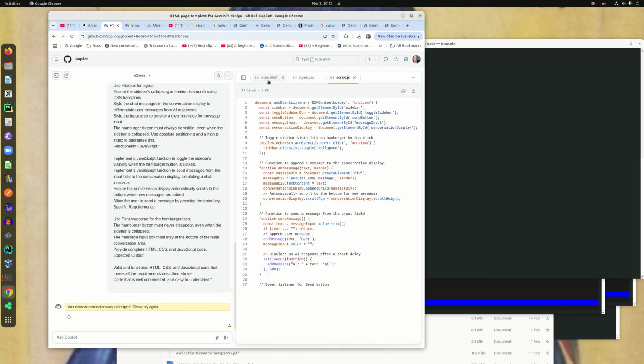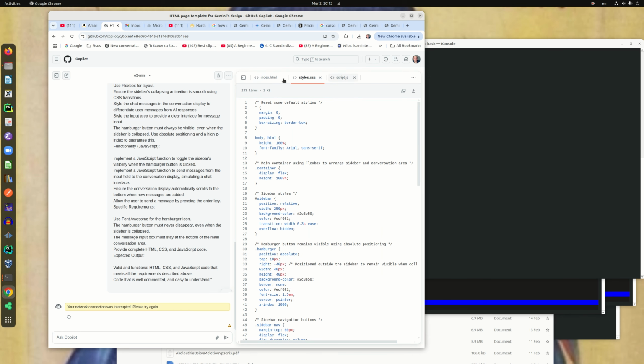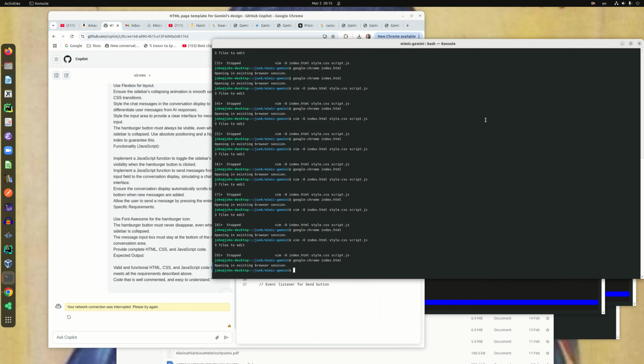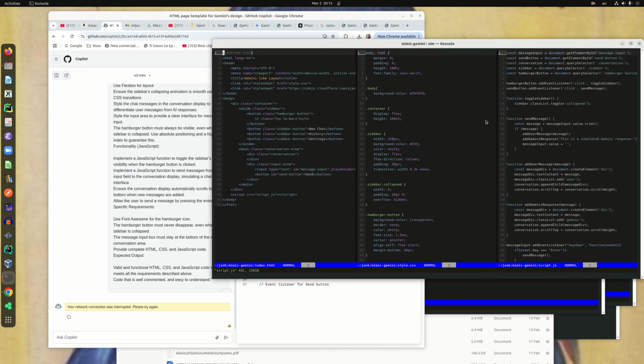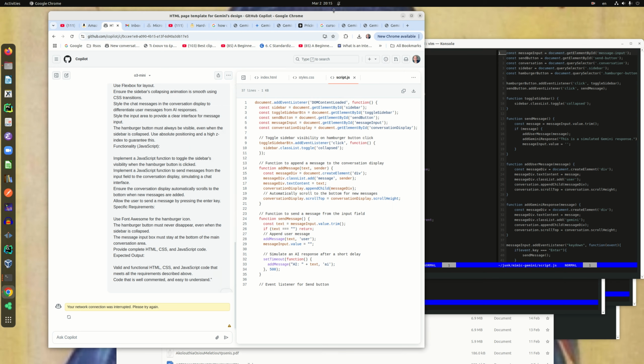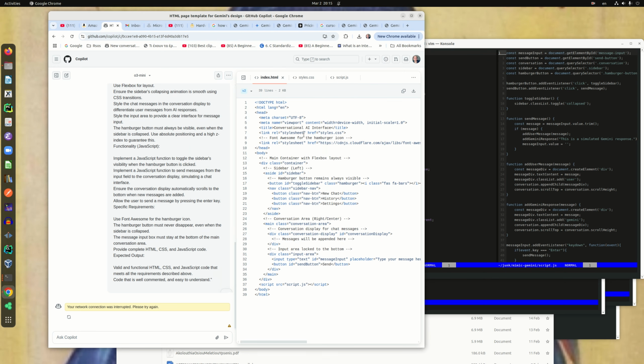Now, this again gives me the 3 files as expected, albeit they are completely wrong.